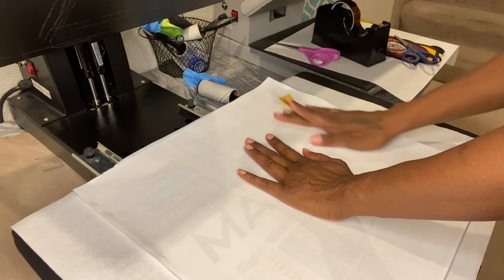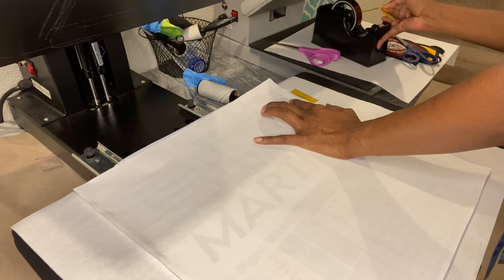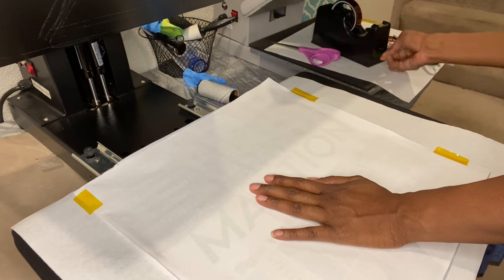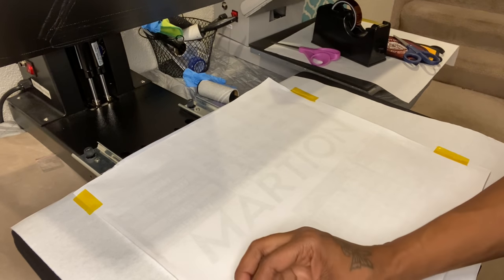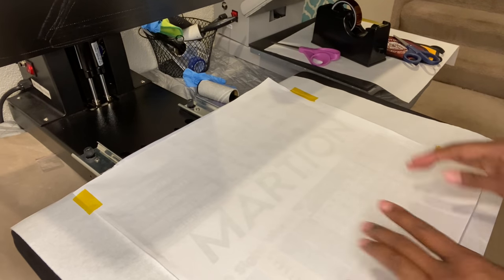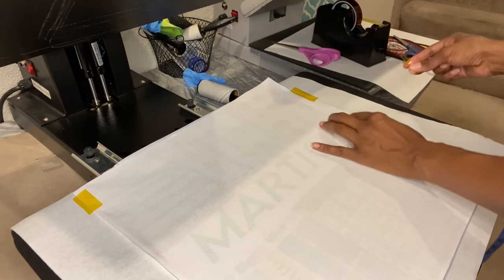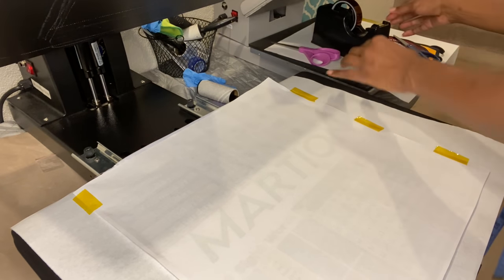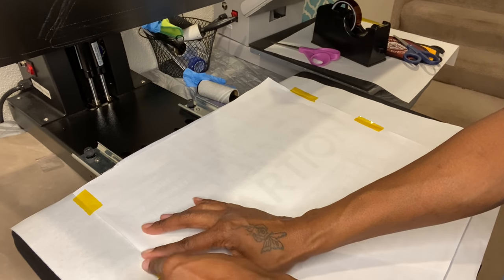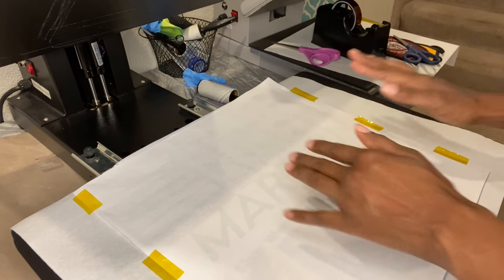I made a lot of mistakes, but you are learning from them. Next time, do not make your image the same size as the pillowcase. The reason I made it the same size is I was using color before, but when I changed to a white background image, you can make it smaller - like a 14 by 14 - because the border is white so it will still work. But if you're using color, you need to make the image the same size as the pillowcase, because if you have a blue border and your pillow is white, you don't want that white to show.